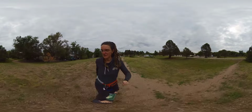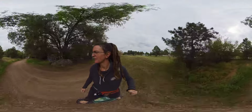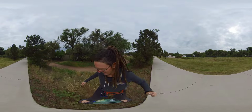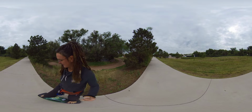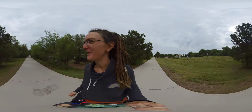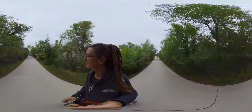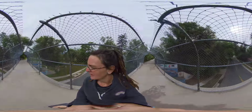Ooh, I'm gonna go over there. When I first started using this thing too, my feet would get really sore. This is someone's driveway, it looks like, actually. Maybe I'll go back up here. My feet would get really sore because I'd be trying to hold on. Ooh, I don't know if I'm able to get up here. I don't know how I'm gonna get off up here. I'm just gonna get this board up this curb. My feet would get really sore because I felt like my toes were trying to hold on a lot. So the bottoms of my feet got sore, which was kind of fun. Like, ooh, I'm gonna have really strong feet. But as I'm riding more, I feel more relaxed on it for sure, and I know that it's not so necessary to be gripping on. I'm just more relaxed, so it's not as much of a labor for my feet to hold on.